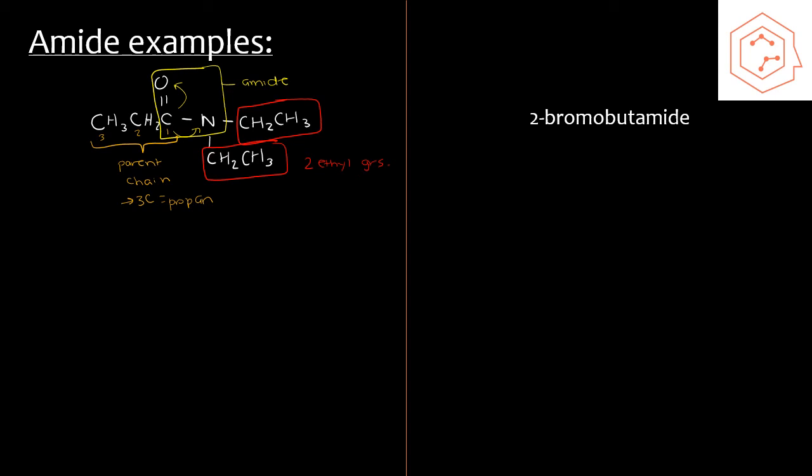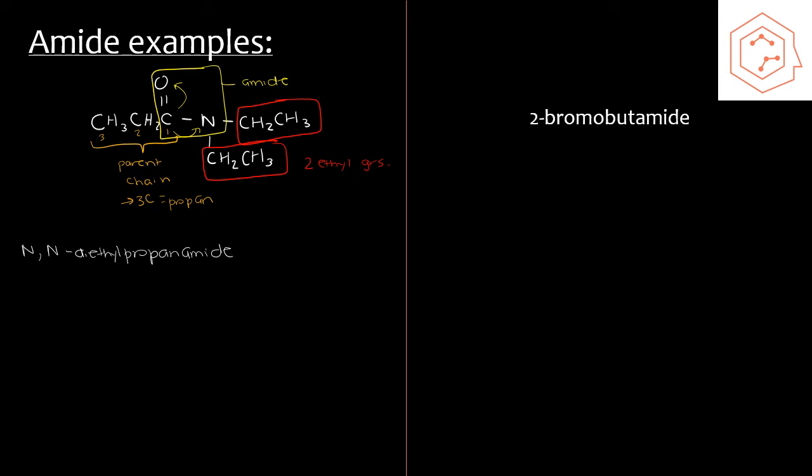First, we're going to indicate our substituent groups. Since they're bonded to the nitrogen, indicate their position with an N, N, because there's two ethyl groups. Then we would include the diethyl. Now let's put our parent chain's prefix, 3 carbons long, so it's propan. And then we put the ending for the functional group with the highest priority, which is amide. So there we go, that's our final name, N,N-diethylpropanamide.